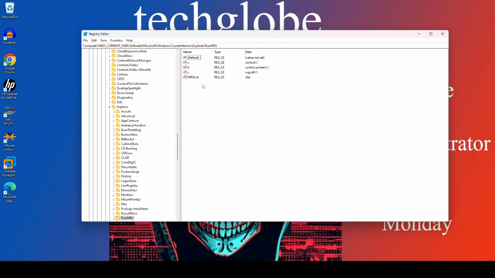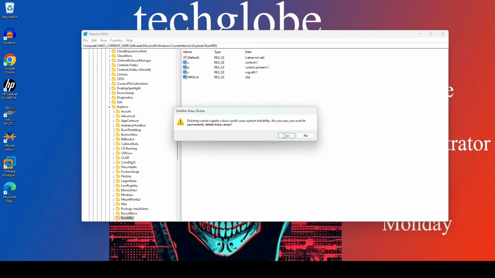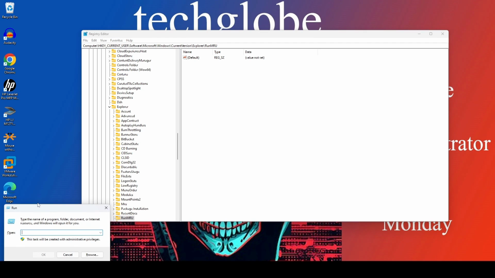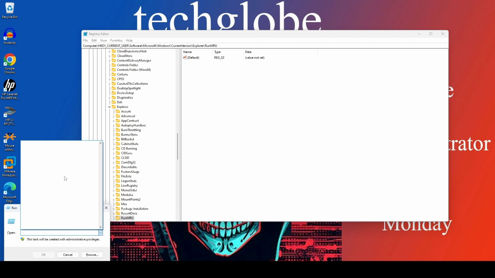You need to understand both ways, that's why I showed you the two options. Then delete everything except the default: right click, delete, and confirm. Now go back to Run again, and as you can see, all the run command history is deleted.